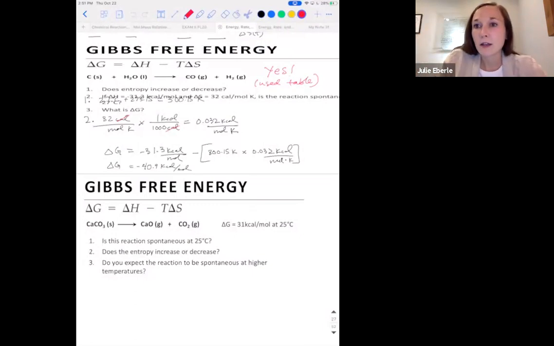We left off with Gibbs free energy, our dear friend delta G. And I'm going to remind you, chapter 7 is a bit of a beast of a chapter. There were 6 big concepts, and we've hit 3 so far: enthalpy, entropy, and delta G. And now we have pieced those things together to see how overall we can answer this question of how do we know if a reaction is going to happen from an energy standpoint? How do we know if something is energetically favorable?